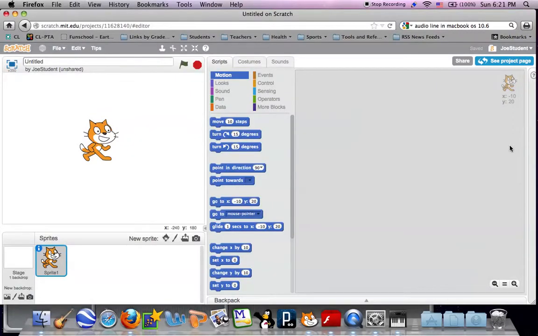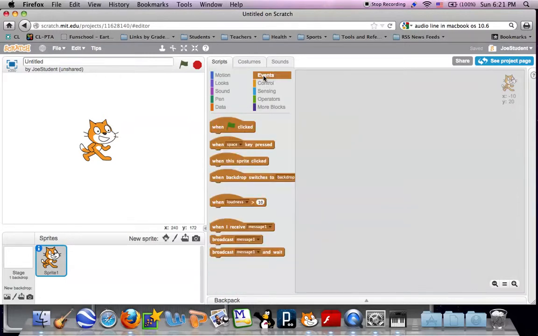There are some changes with 2.0 that I'll try and remember to point out to you as I go. But the idea is basically the same, and now, either way, you're ready to write your first program. It's really easy. Here you go. The first thing you need to do is click on the Events tab, find something which looks like this with a curve on the top. We're going to start with the green flag.